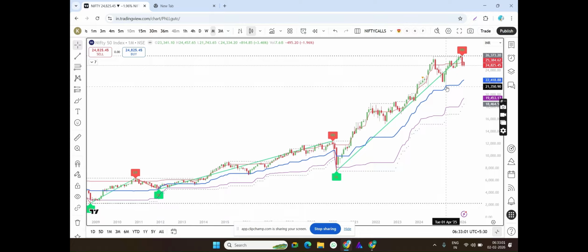Here we came very near to the trend defining line in April 2025. So again there was no trend change here as we failed to close below this. So from 2009 till date we have got nearly one clear close below the trend defining line.